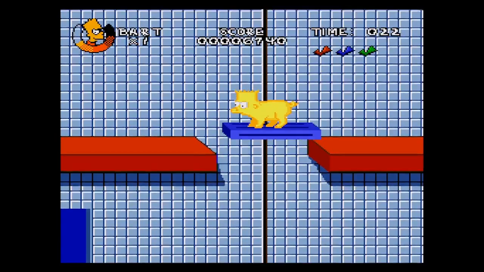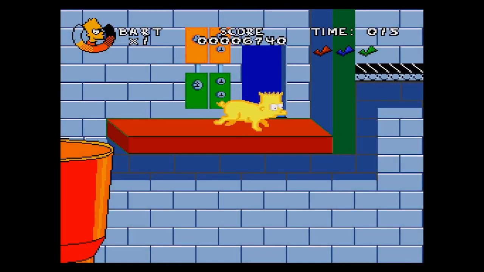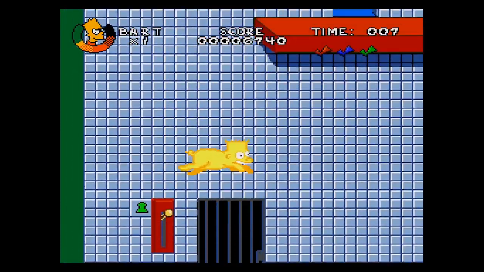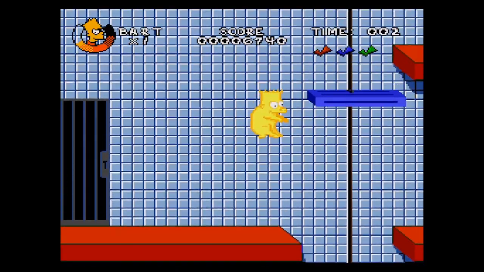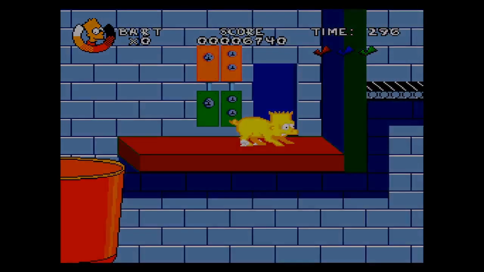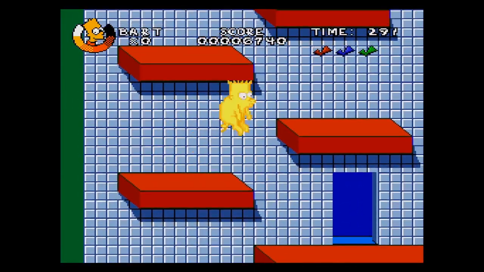Come on, come on! I don't know what I'm doing! 20 seconds to work some shit out, but I have no idea what I'm doing. Nope, that's the wrong way. Oh, for fuck's sake. Nope, I'm doomed, because I can't do the bouncing. Okay, I've got all the keys, so all I have to do is get the hell out of here. I'm guessing.